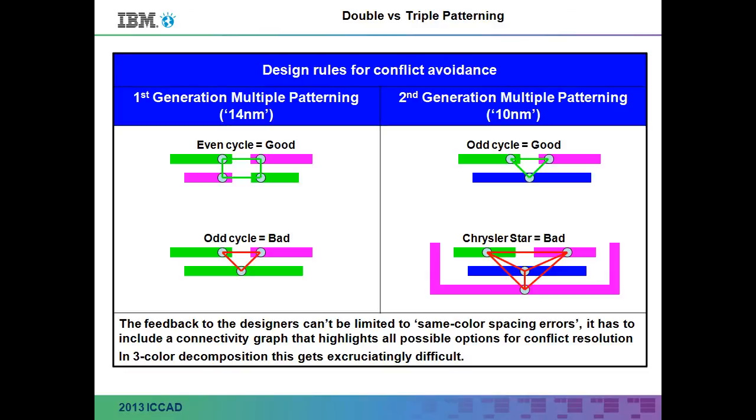So unfortunately, there was no discussion on this in the triple patterning session yesterday, but just the idea of how do you report a triple patterning violation back to the designers so that they can do something about it is one of the big open topics that we still have.